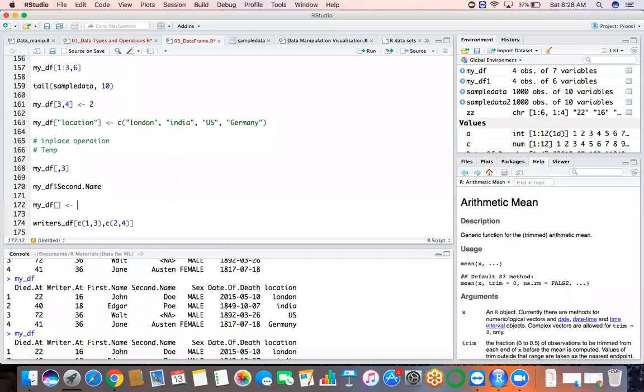So we'll see various examples here every now and then, but just to reiterate. Okay, when we work with a data frame, we have to keep on modifying, pulling out data, and inserting data. We do a lot. In a nutshell, you have two types of operations. One is in place operation. In place is basically you actually modify the data set. And one is temporary. Temporary means that you are just using the data set to get your result, but at the back the data frame remains as it is.